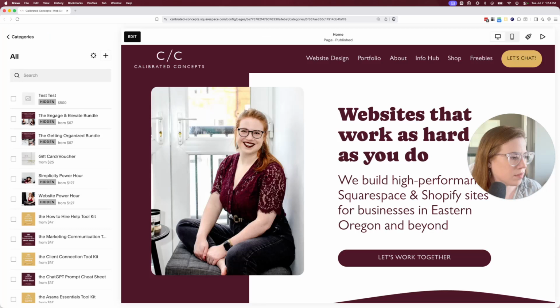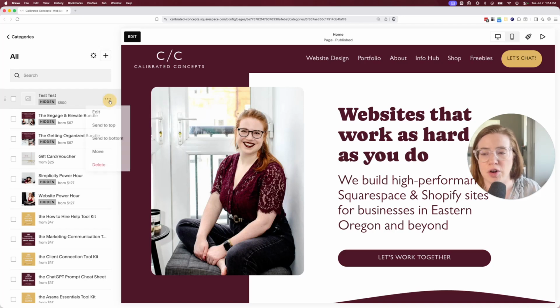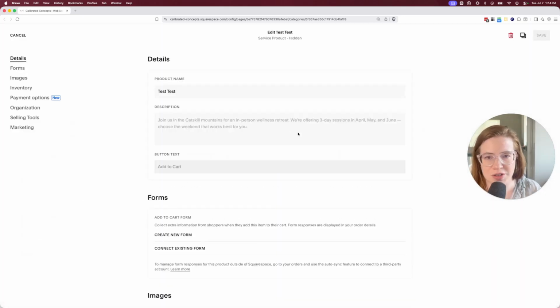All right. So we're phasing from the e-commerce into payments. So there's a little bit of overlap, but I really want to talk about this because this is not only applicable to businesses that sell physical products. So let's talk a little bit more about some of these new options. First, payment plans. You've always been able to have subscription payments, and you've been able to do payment plans and other Squarespace features like Acuity, scheduling things through the platform and member sites. However, now in products, you can do this too.